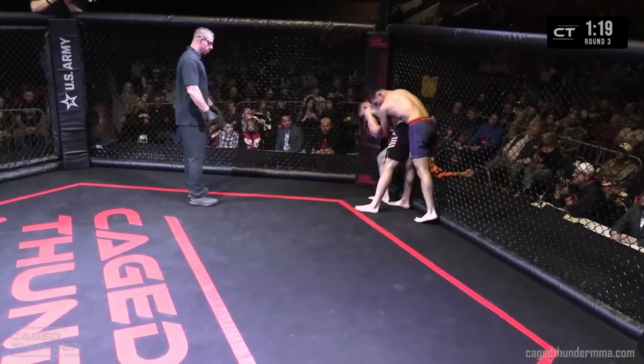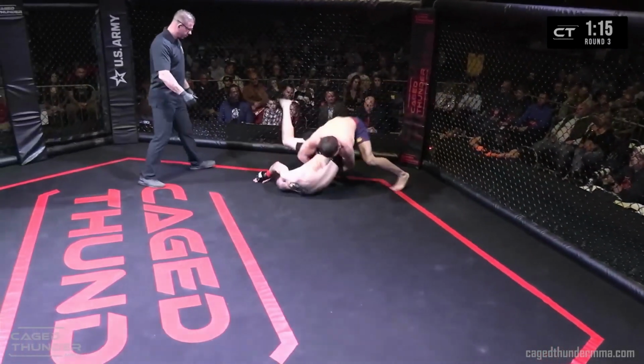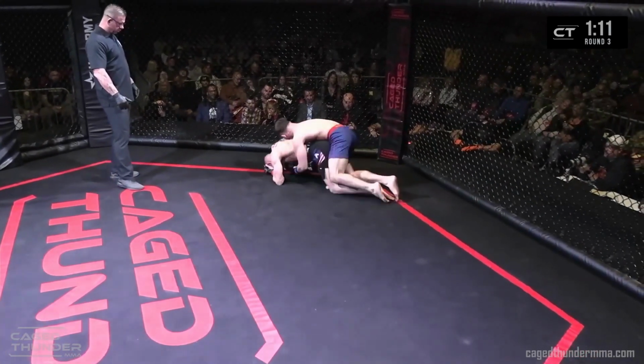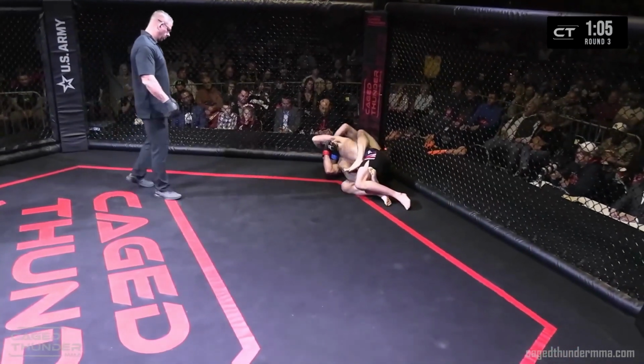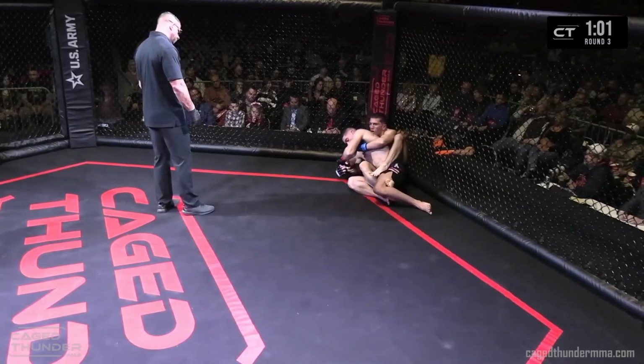You know you need a finish in this third round to win the fight. And he was laying it on him with those uppercuts and body shots. I like that he was switching body and head. Landed a really nice right hook that looked like it just got through the guard. And then wisely, Lagoa makes it a wrestling match again. He's gonna have to make one more push here in this final minute.